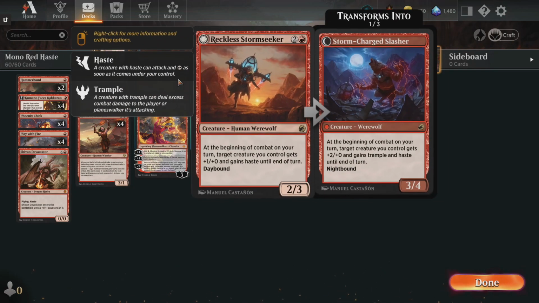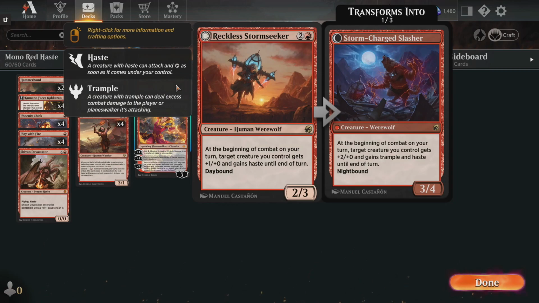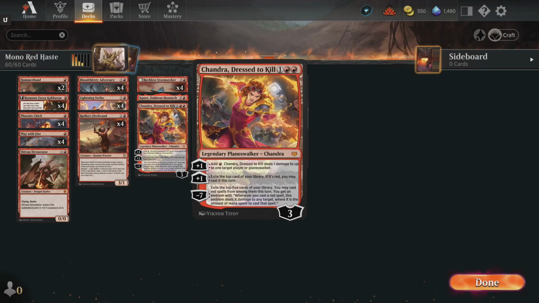We've got some 4 Reckless Storm Seekers. Beginning of combat on our turn, target creature we control gets +1/+0 and gains haste until the end of the turn. And at night, at the beginning of combat on your turn, a creature we control gets +2/+0 and gains trample and haste until the end of the turn, sorry.